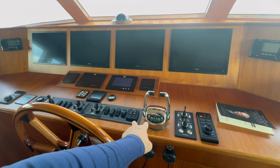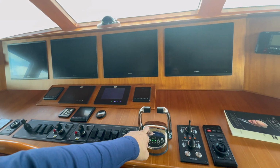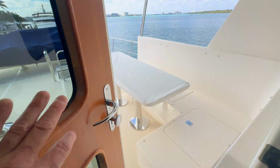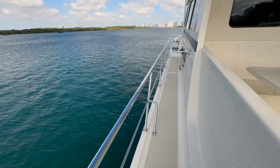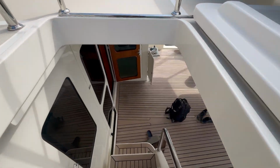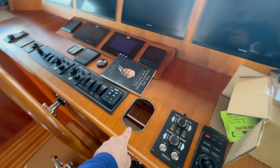All right guys, this vessel is equipped with 3 stations. This is the main helm station. We're going to be putting a backup head on here that's going to look identical to this, but I'm going to show you the differences. Then we got a wing station here, which is on the port side. And then we got an aft station here, which is here.